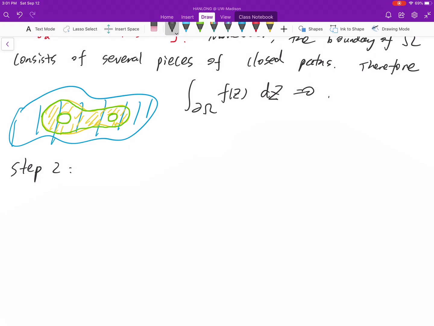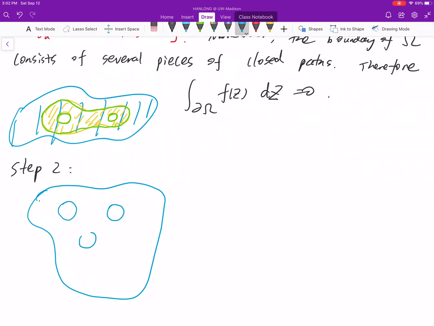So step 2, suppose you have a domain U. It might be bounded or unbounded, doesn't matter. Then in 2D, in 3D it's more complicated, and you cannot just do this. The difference between 2D and 3D is huge. Okay, so your domain is a region subtracting certain holes.